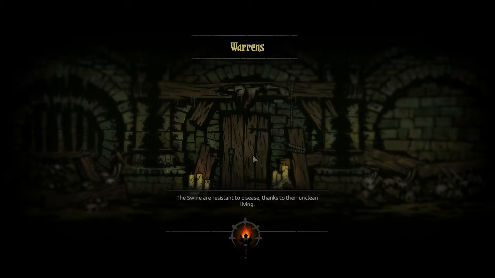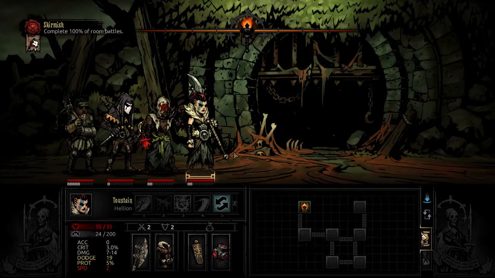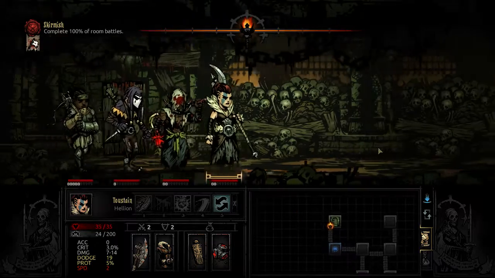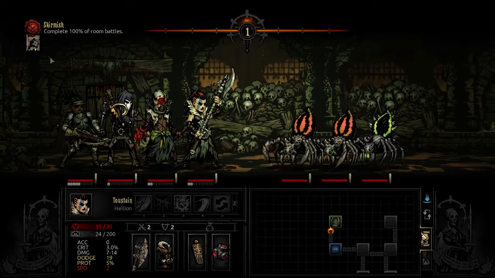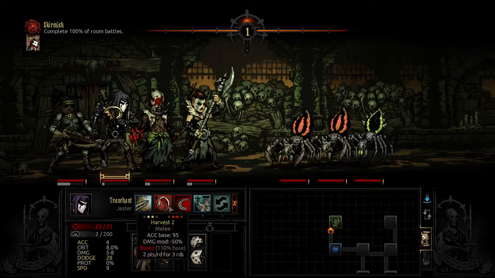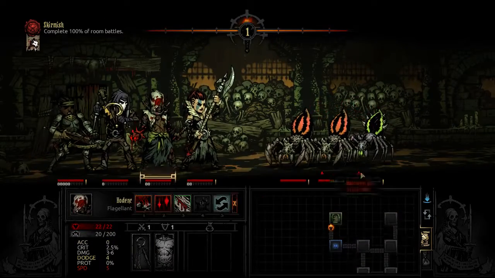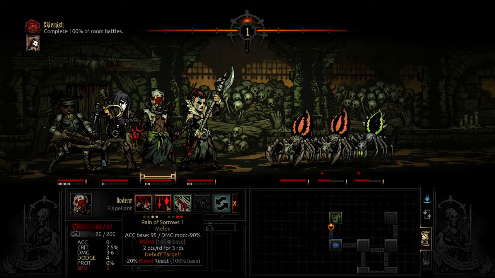So tier 1 expeditions, they're pretty much the spot where the game says, hey there, welcome to Darkest Dungeon, face the terrors down here and grow accustomed to them. Everything's pretty easy so far for the tier 1 expeditions. It's pretty hard to blow them up even with a totally random party, so let's get going here. I need to complete 100% of our room battles here, so since I'm planning to explore this whole dungeon anyways, that's not too much of a problem here.